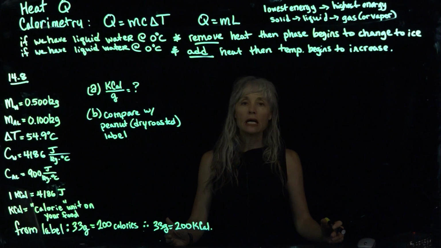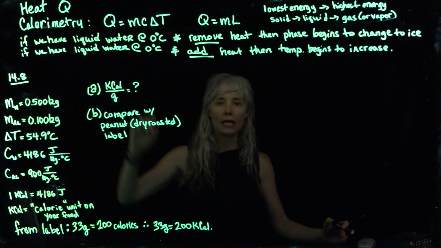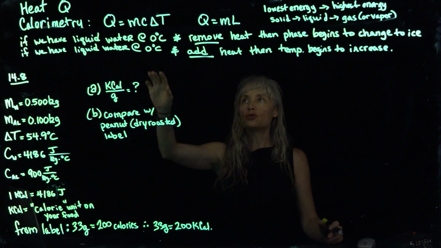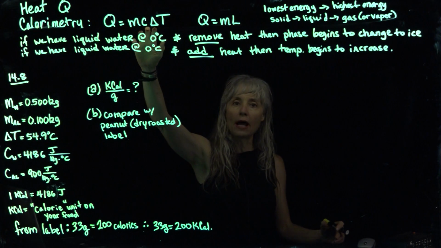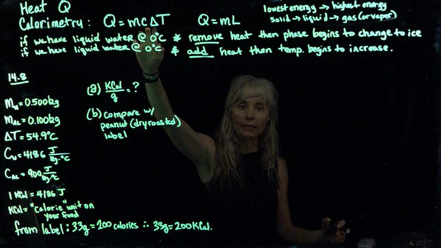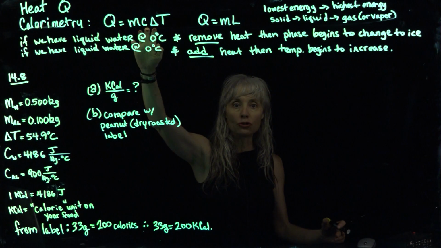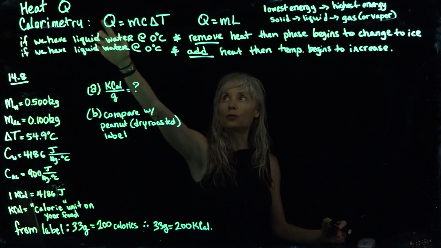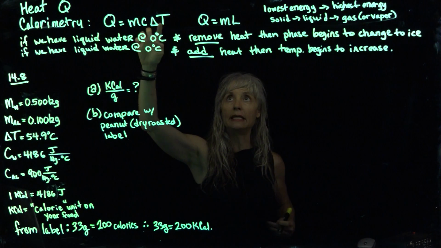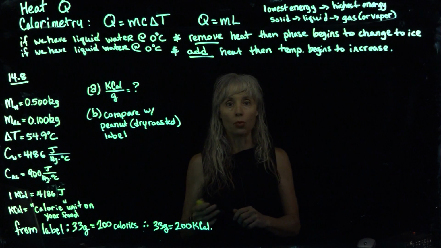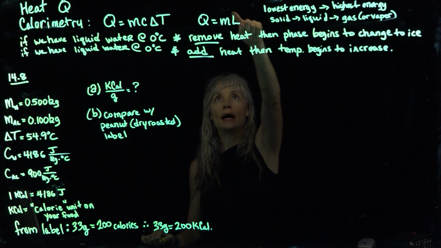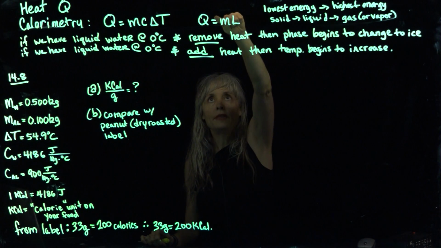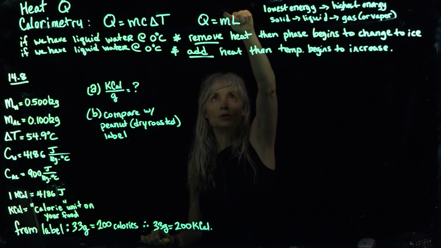Calorimetry is the study of how a material changes when heat is either added to it or removed from it. So remember, if the material is not at a melting point or a boiling point and you add or remove heat energy, then the temperature of the material will change, and that is governed by Q is equal to mc delta T. If the material is at a boiling point or a melting point and you add heat energy Q or remove heat energy Q, then the equation that governs that is Q is equal to mL.